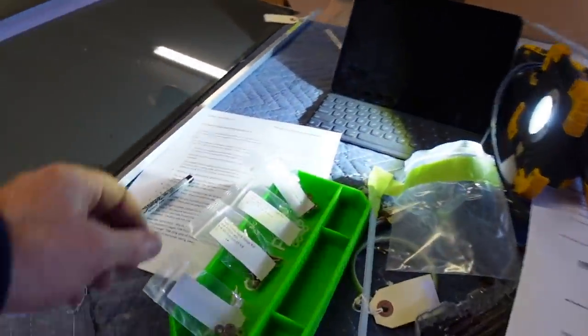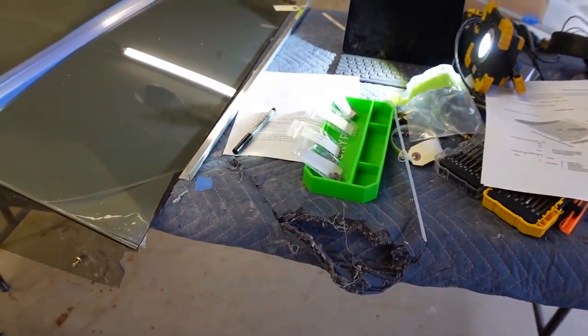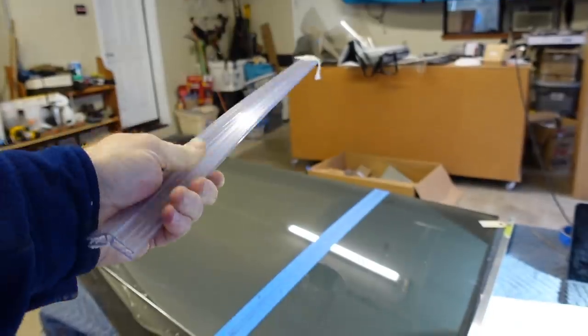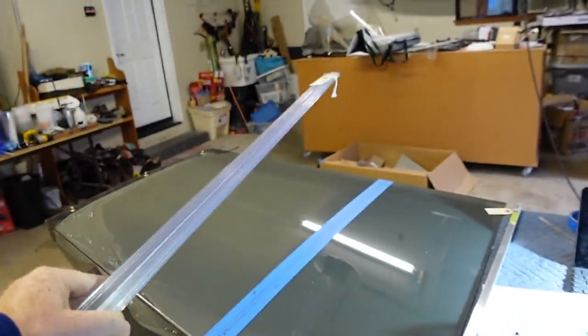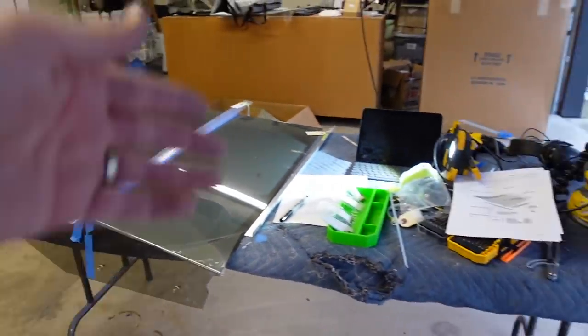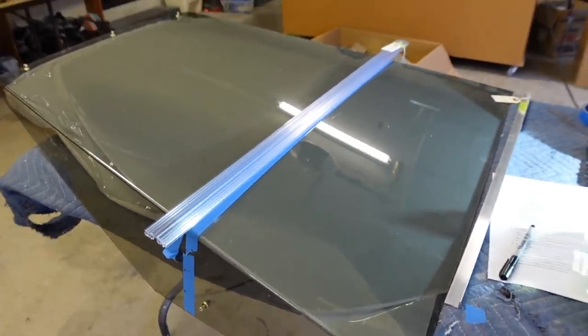This is the kit provided by Kitfox. All this is is a shower hinge - if you're putting two pieces of glass together you've probably seen them in those types of showers. It's got these three sets of angled grooves that grab the turtle deck once you shove it in there, and supposedly that's enough to keep it waterproof. The instructions don't call for any sealant to put the two pieces together.